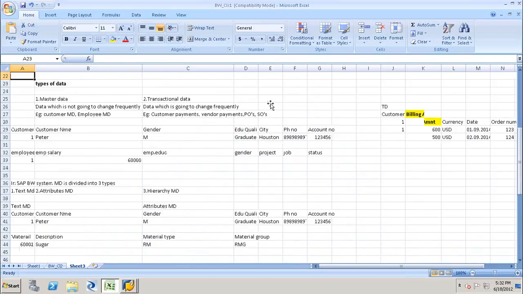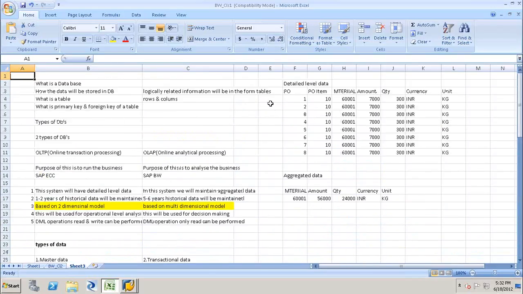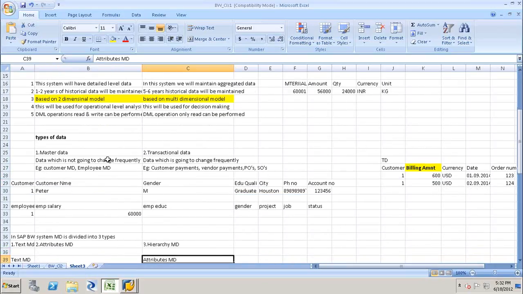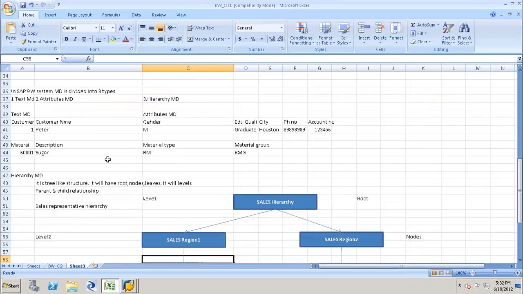So today we discussed the types of databases in SAP, and we confirmed that SAP ECC falls under the OLTP category and SAP BW falls under the OLAP category, and we discussed the differences between them. We discussed types of data, and we discussed types of master data.